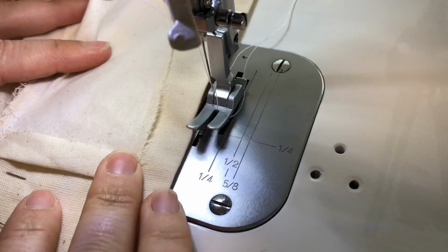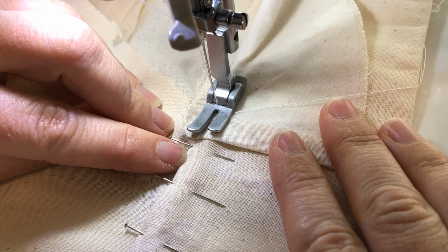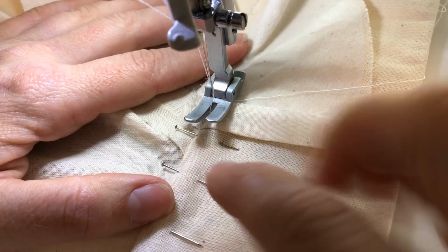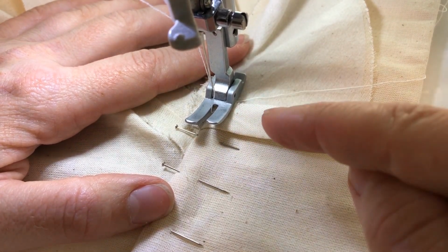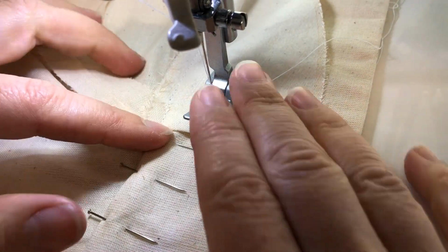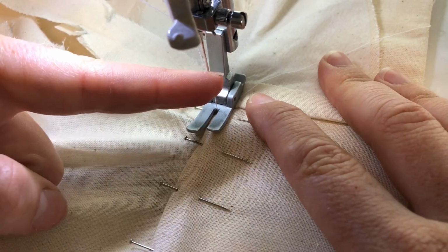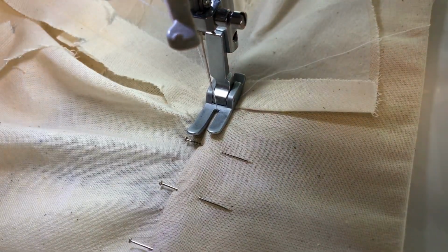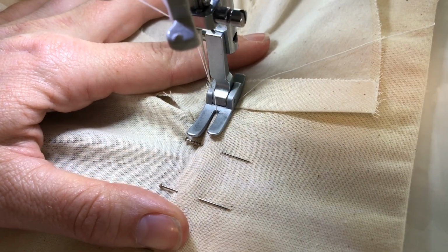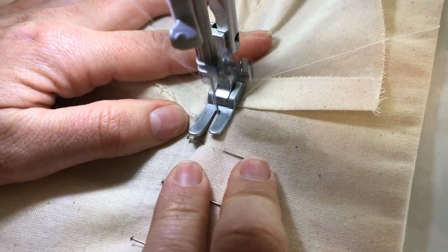So we're gonna bring it over right about here, and I want to be sewing about 1/16 of an inch above the fold here, okay? And we want to have a back stitch at both ends that does its kind of turnaround, like it's exchange from backwards to forwards, exactly at the folded back edge of your shoulder seam. That means I want to start a little ways after the shoulder seam and go backwards to it to begin. Okay, so go backwards exactly to that folded over shoulder seam and then come forward.